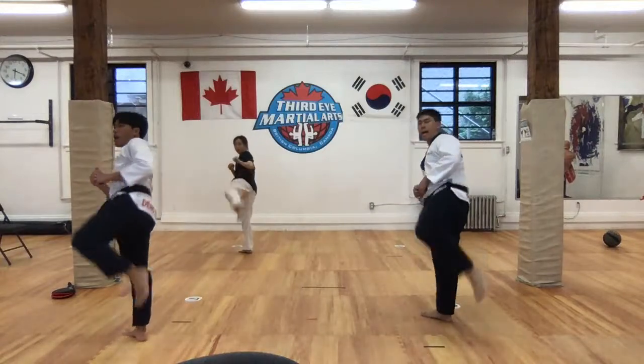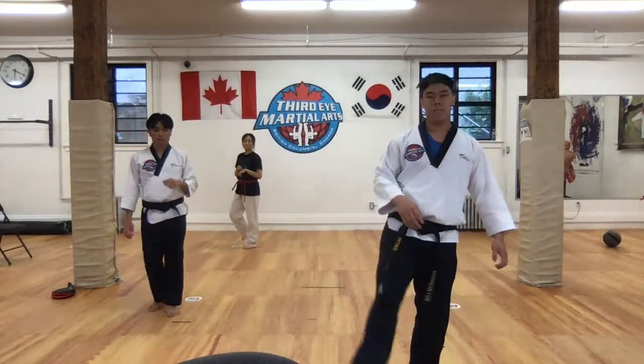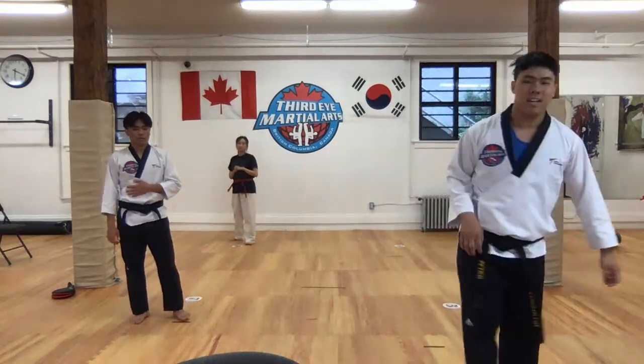Good. Check out your legs. Now let's move on to side kick. Remember, knee up. Move your knee to the side, but back. And tuck in your knee so that your heel is forward before you extend your leg.